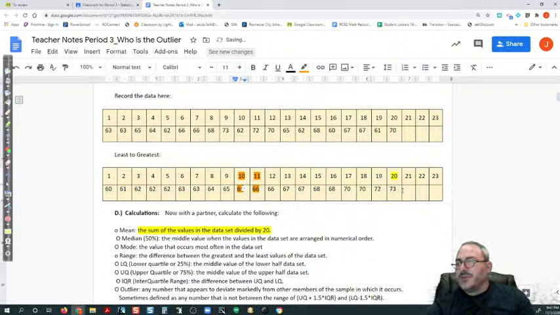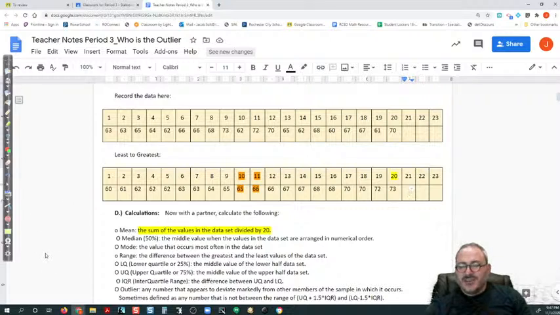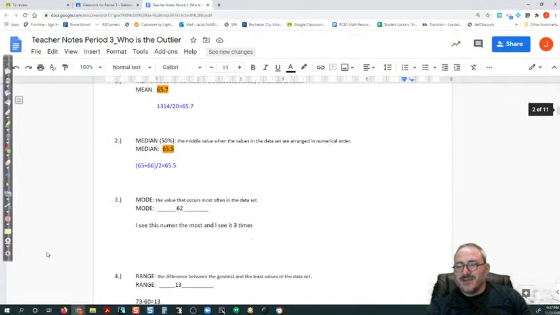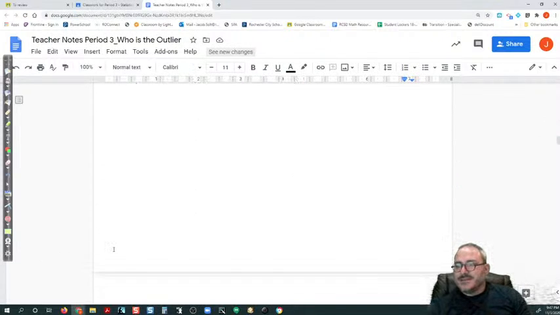Or if we had a number that was really high, like 89 or 90 or 100 or 200, right? If we had somebody who was like 8'5" in this classroom, that person would be an outlier. If you had someone who was 4 feet tall or 3 feet tall, that would be an outlier, right? So the idea of an outlier is that it's data that's out there. It's data that lies really, really far outside of the central tendency and even the extremes of your data. It really just pushes things out there. That's the outlier, data that's out there. All right.